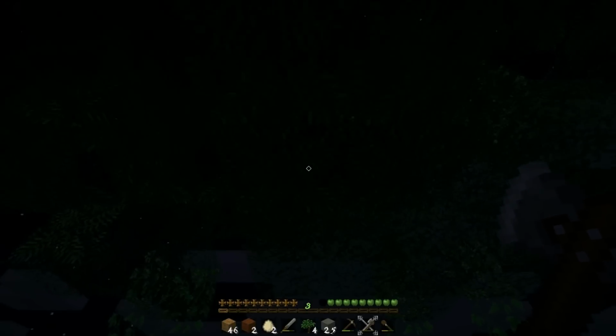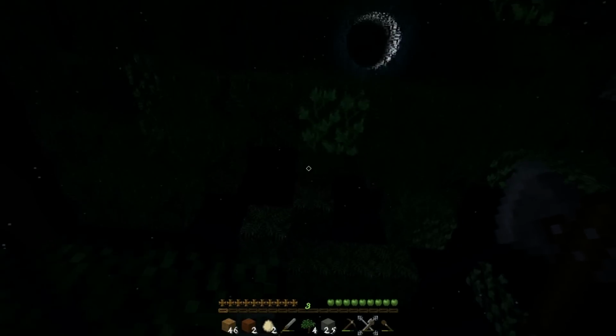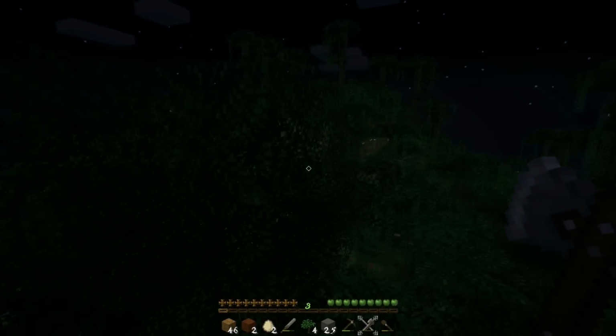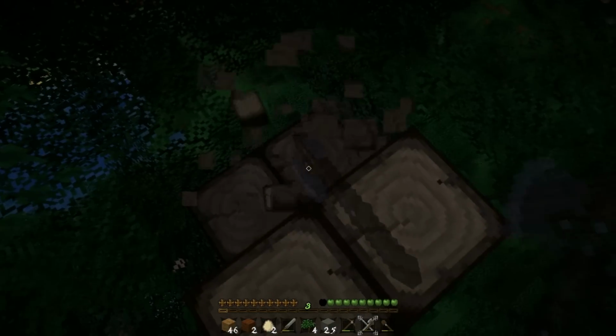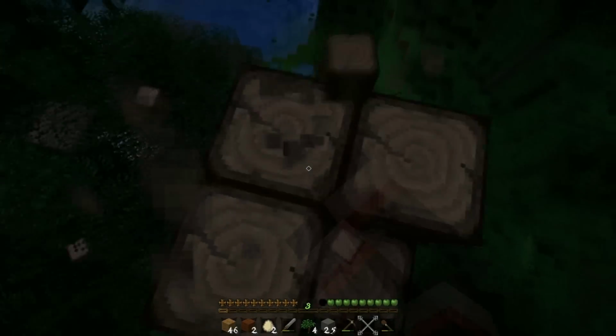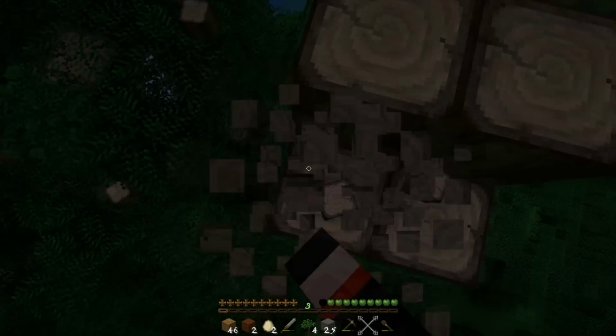I'm checking to see if there's any more wood in these leaves, because we don't want to leave any, because when they start breaking or disappearing, I want the saplings. Why is there a chicken way up here?